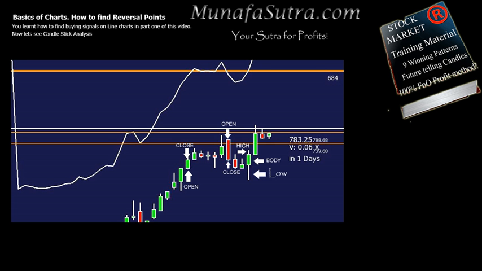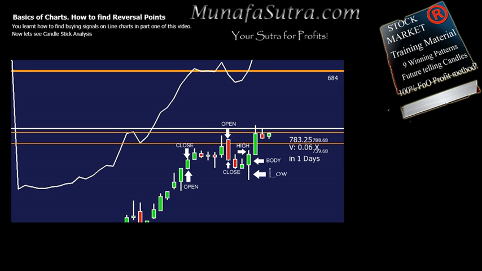If you are not already familiar with candlesticks, let me give you a very small introduction of what candlesticks are and what they look like. What is the meaning of all these colors on candlesticks? Look at this chart in the video. The one on the top is a line chart, a closing point line chart.